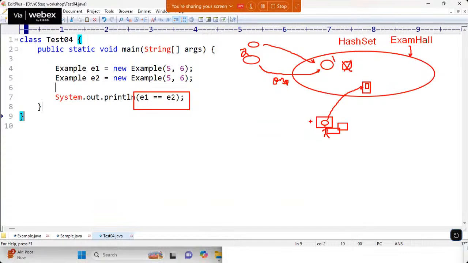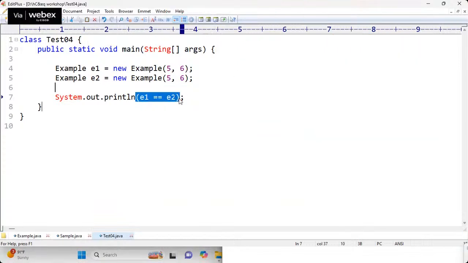Okay, is it clear, everyone? So in our real life, we have comparison. In the same way, in a collection also we have comparison. How can we do comparison? By using the double equal to operator. Now tell me, what is the problem with the double equal to operator? The double equal to operator compares with what? Reference. The double equal to operator compares two objects by using reference. Now tell me, if two objects are compared by reference, will our requirement always be fulfilled?